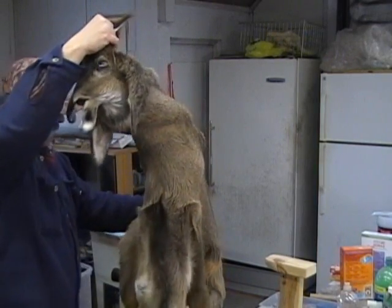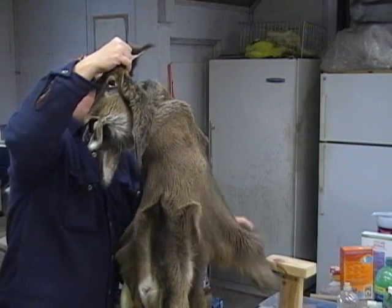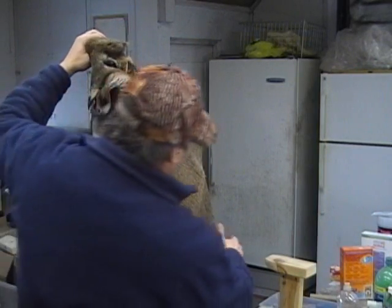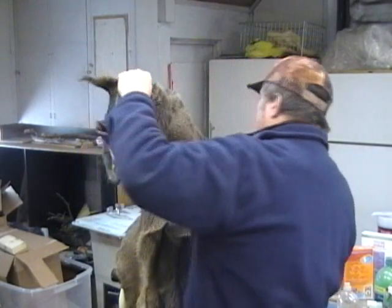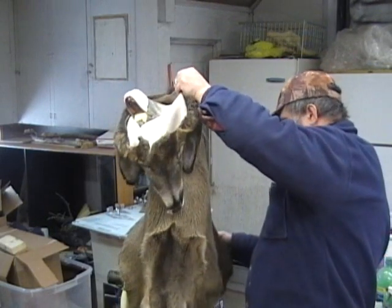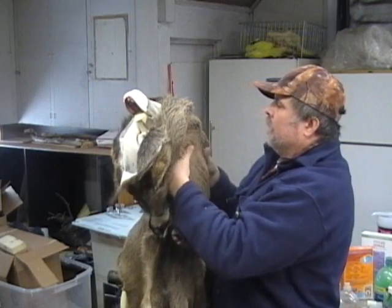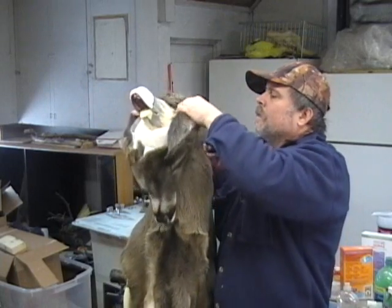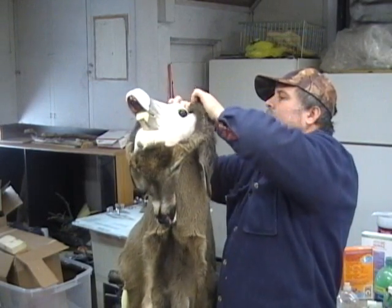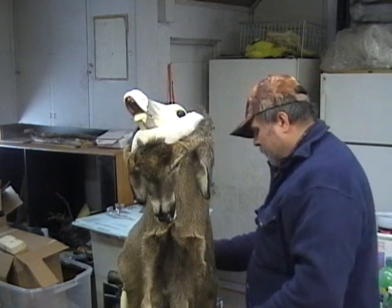This is probably where you get most of your clay for your hide paste on your cape. Right here. You want to get this part over the back of the skull part. Just have to keep playing with it till you get it. Once it gets over that big spot in the back of the skull, you're pretty much all set.